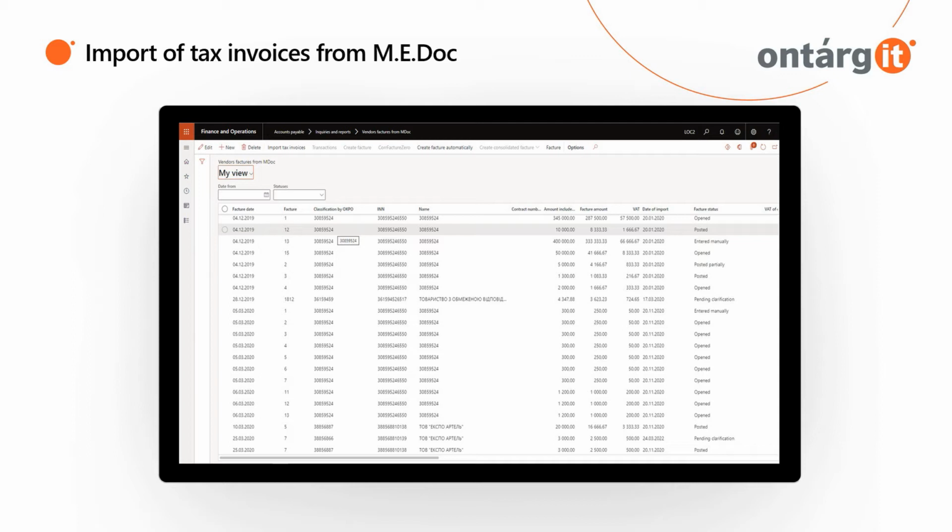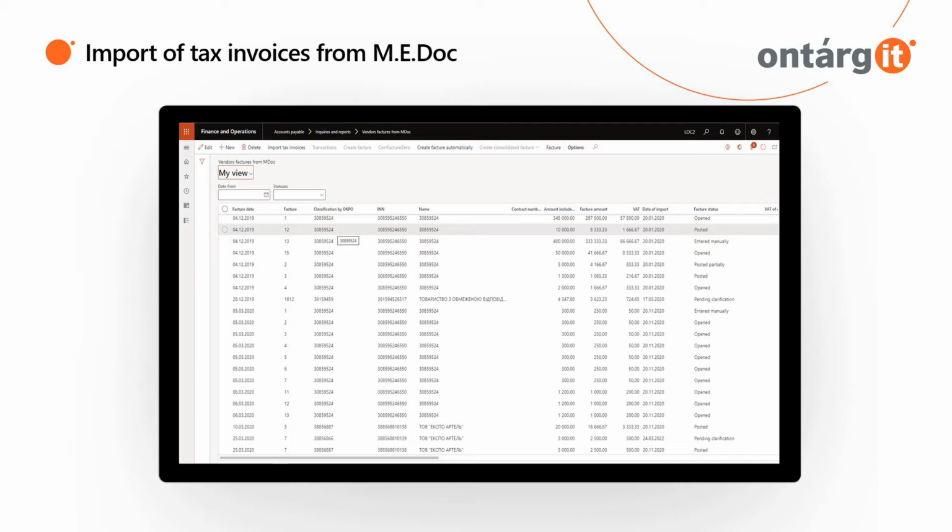All dates, VAT number, registration number of the vendor, and amounts. Also, you can track the status of tax invoices. When loading a tax invoice, the system automatically determines the vendor and the registered operation on which the tax invoice was created and classifies it as open.